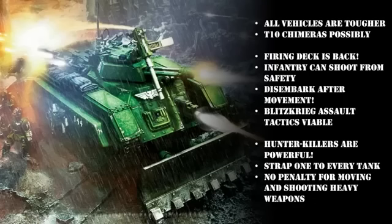Now, the first thing that's going to give you an uncomfortable feeling in your trousers is that all vehicles in 10th edition are going to be getting significantly tougher. How they are going to do this is they are expanding the toughness out, so no longer will the upper toughness of the game be T8 or occasionally T9. Now we're looking at toughness 12 vehicles and maybe even some going as high as toughness 14.